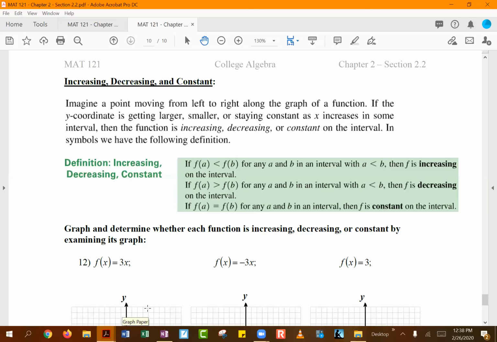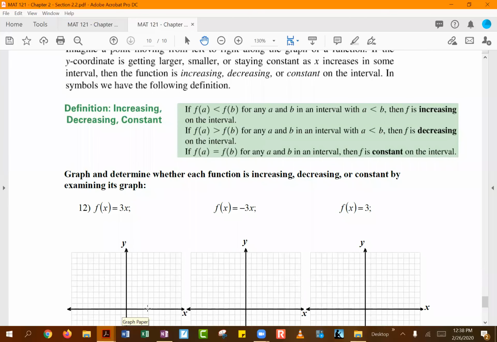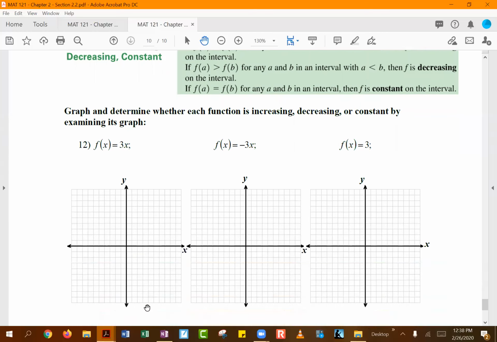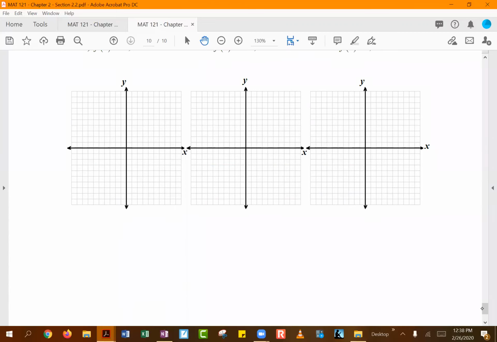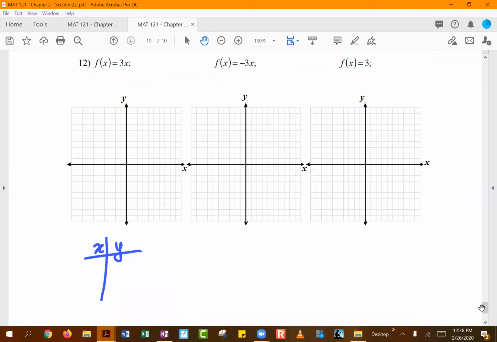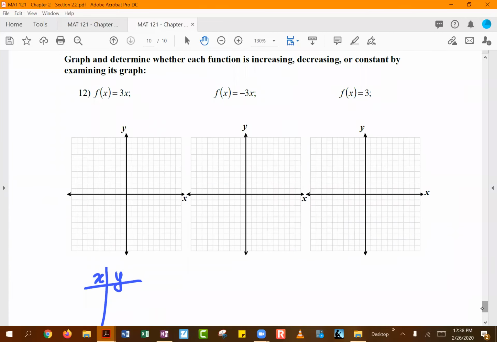So that's kind of what this little definition here is talking about, in terms of if you look at two different values where f of a is the left side of the value and f of b is on the right side of your graph, then is it increasing, decreasing, or staying constant? So we have actually used just simple examples here with straight lines to kind of get the idea of increasing, decreasing, and constant to help us out. So you can actually do your little table right underneath that. Pick 2 or 3 points for X and go ahead and graph your lines.